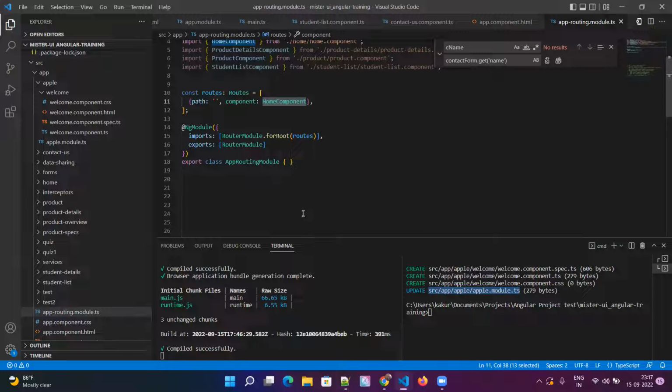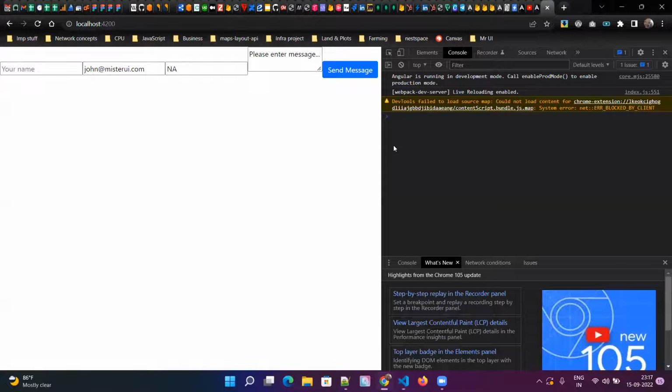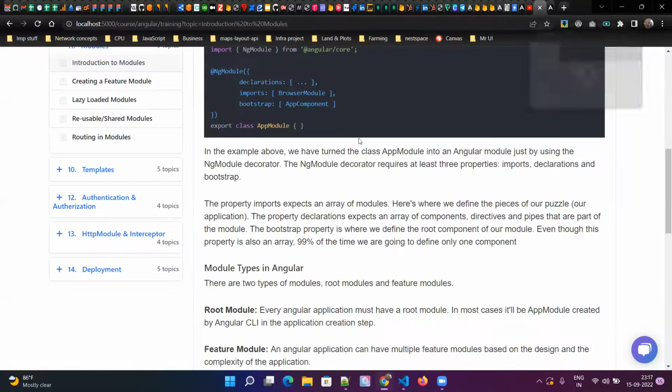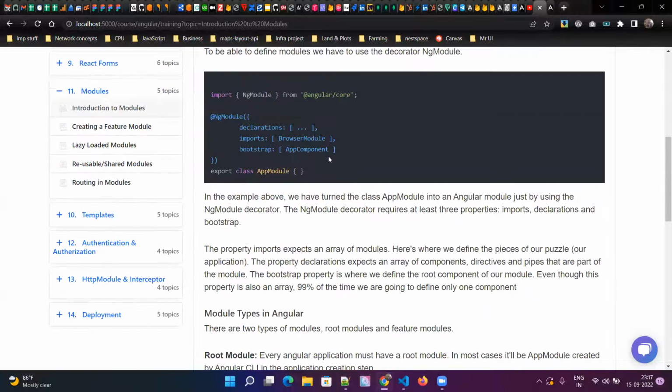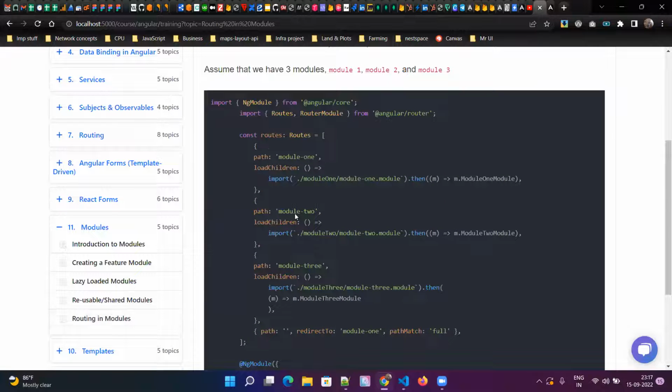So in order to make it available for the routing module, we can use the routing concept for modules. Instead of the component field here, we should use loadChildren.